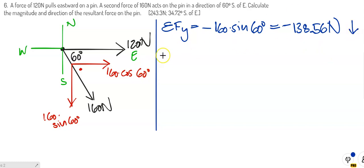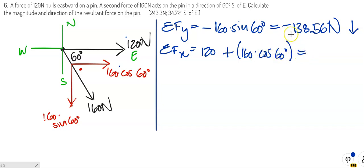Then sum the horizontals. It doesn't matter whether you do horizontal first. How many horizontals do I have acting? 1, 2. So it's plus 120 plus 160 cos 60. Why is it plus? Because they're both acting horizontally to the right. Pick up a calculator, work out the answer and check it against mine, and only when it's correct do you proceed watching the video. I get exactly 200 newtons. The answer is positive, which means the net force is acting that way.